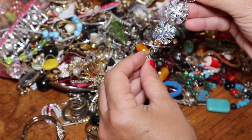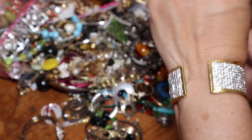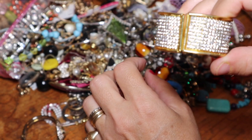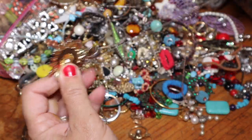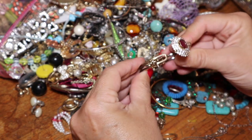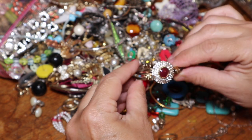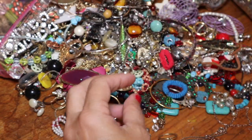A lot of people use the stones for repurposing. And that's really nice. A little small for me, but it has a nice look. What does Marilyn Monroe say? They're not diamonds, by the way. Look. That has a nice, interesting look to it. The bracelet looks a little bit older than the decoration does. But this I'm going to actually put into a pile to sell as a lot. So I'm going to put that over here.